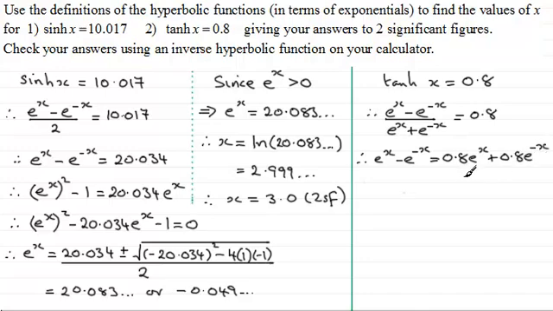Now what I can do next is subtract 0.8 e to the x from both sides. So e to the x minus 0.8 e to the x is going to be 0.2 e to the power x. And if I add e to the power minus x to both sides then I'm going to get 0.8 e to the minus x plus another e to the minus x as being 1.8 e to the power minus x.